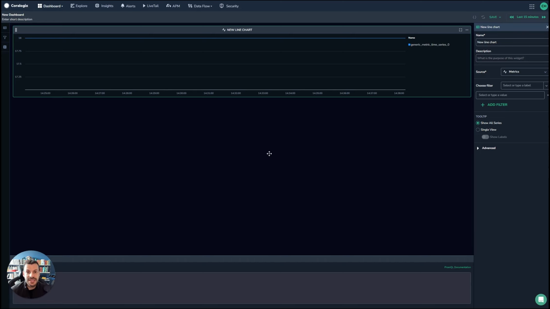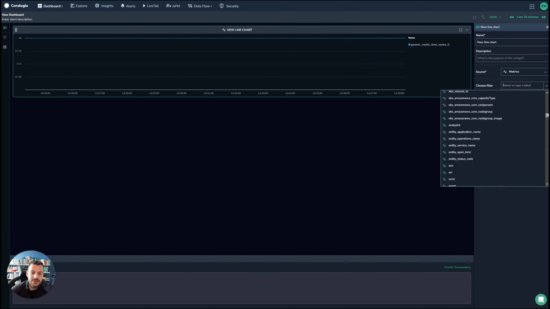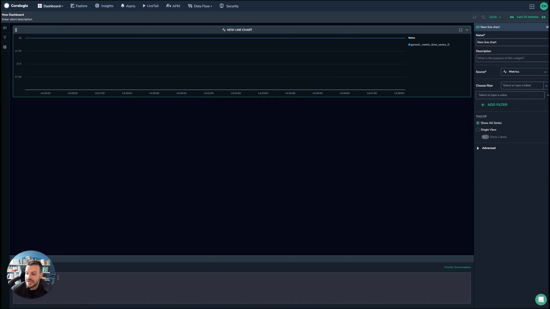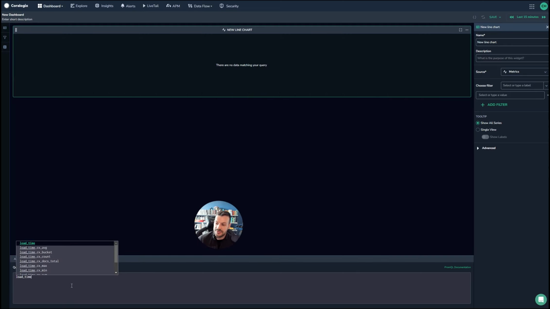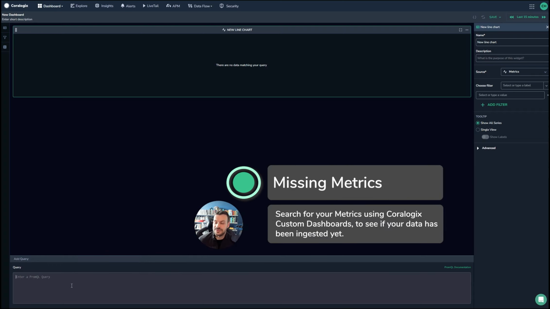So if you want to check if data is actually being ingested, if metrics are being ingested into Coralogix, the easiest thing you can do is go to the custom dashboards layout, create a dashboard with a visualization, select metrics as the source. And what you can do is you can select here. This will give you all the labels that are present, but if any data has been ingested, these labels will be there, so you'll know that data is going into Coralogix. Likewise, you can also use the dialog down here, and it will autocomplete with metric names, and so on. So what this enables you to do is to actually check if metrics are making their way to Coralogix.